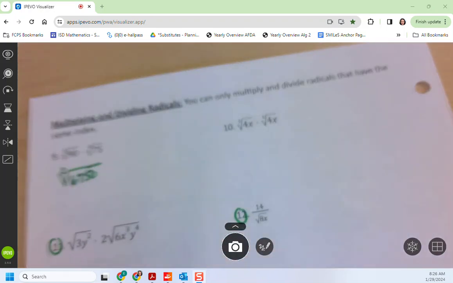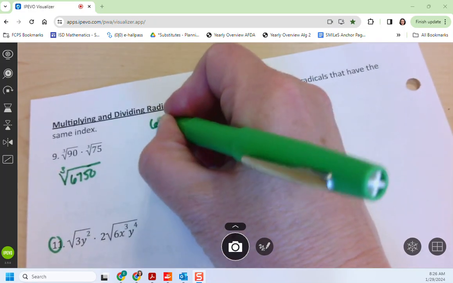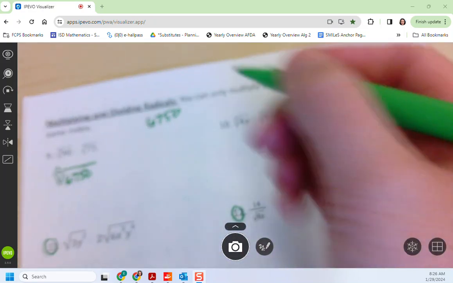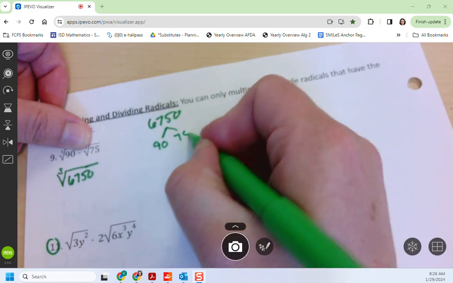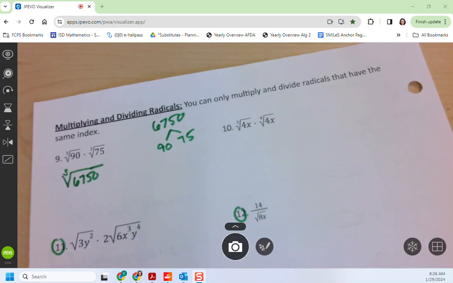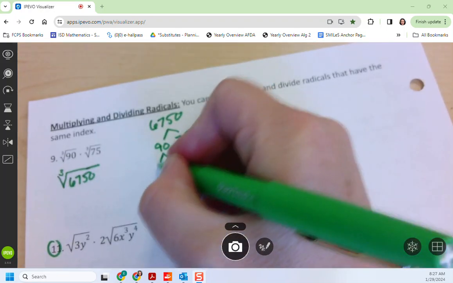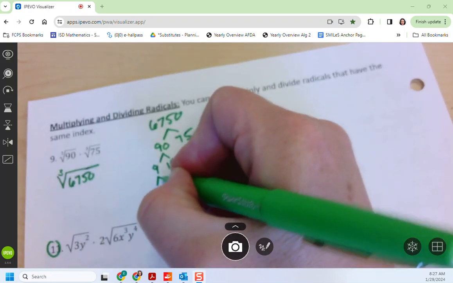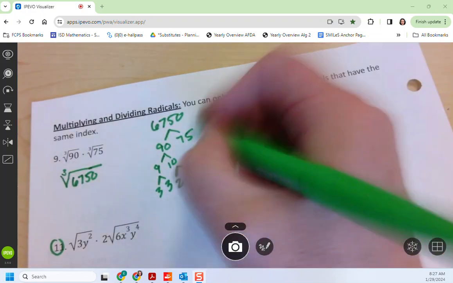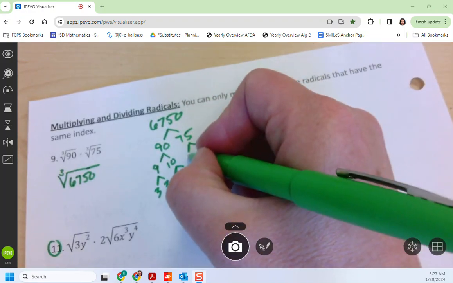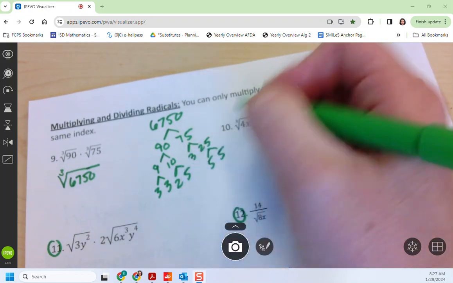Okay, so I have the cube root of this big number, and I want to do a factor tree for it. And here's the nice thing about the factor tree. The first step is easy, because I know two numbers that multiply to make this. I just found them right here. 90 times 75, right? So there's my factor tree. I'm starting it that way. You can then break it up any way you want. 90 can be 9 times 10, 3, 3, 2, 5. 75 could be 3 times 25, and then we have 5 times 5.